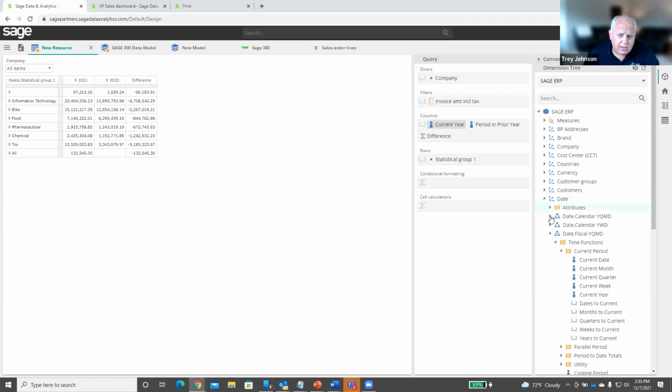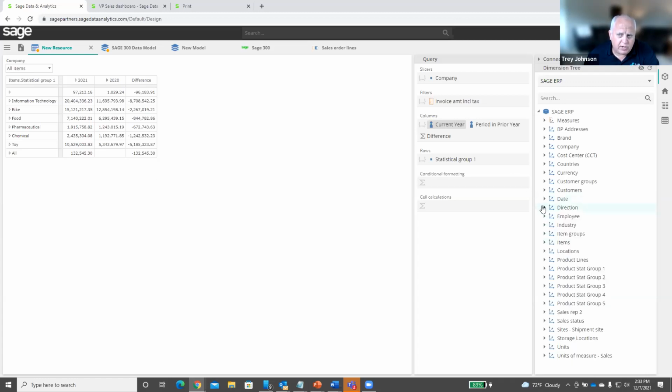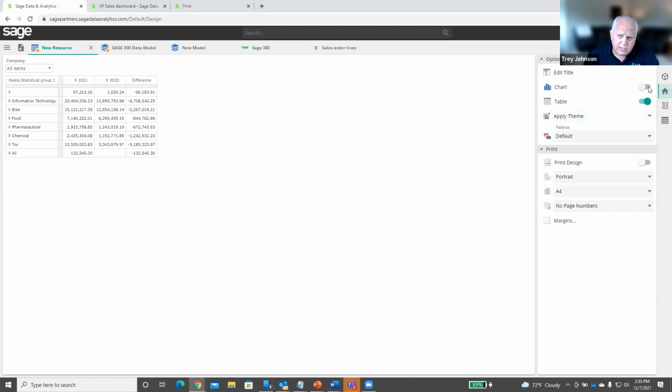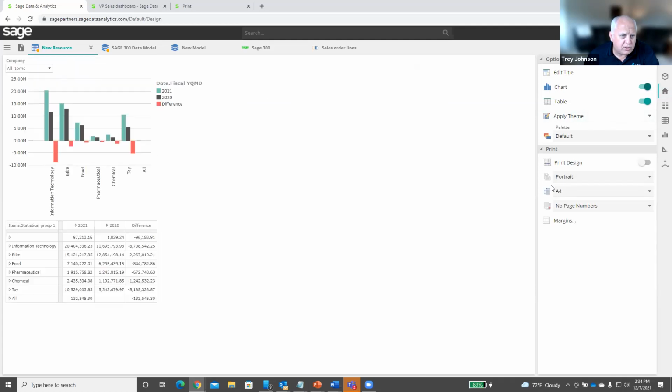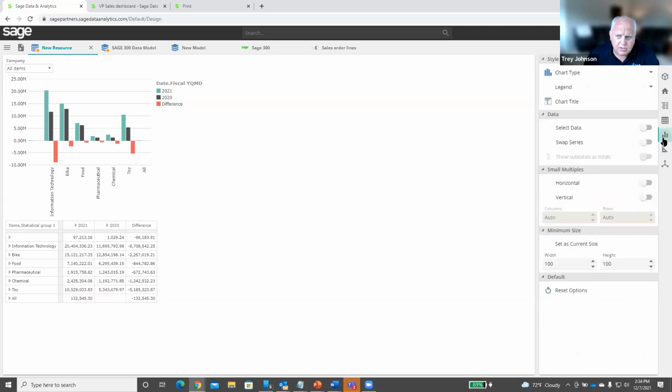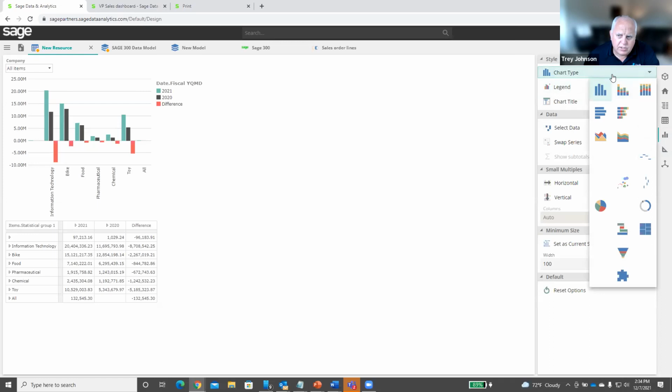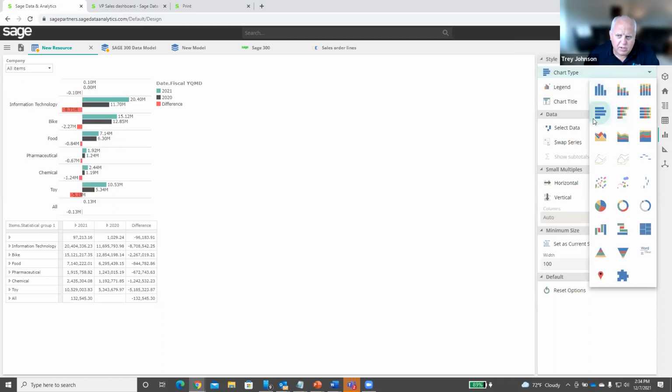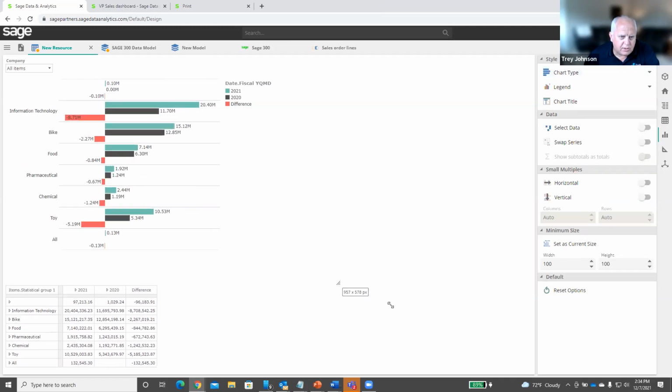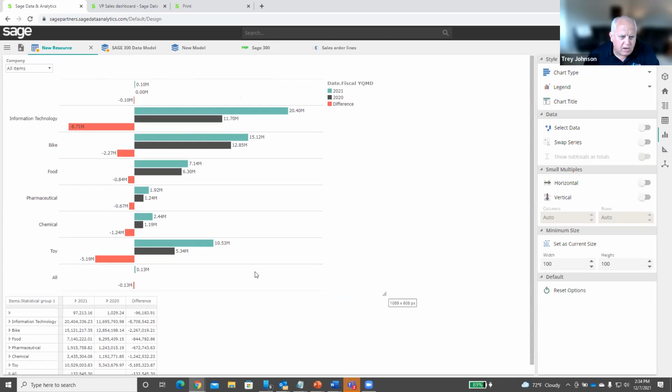Now, beyond this, we might want to look at it in a little more graphical form, so I simply switch on the option for a chart. Not the prettiest of charts, so we'll go into the chart appearance, the chart design, and we'll change the chart type. I can't do a whole lot because there are so many negative items below the bar there, but we'll orient this a little bit differently. We'll also expand this a little bigger so that we can see things a little differently.